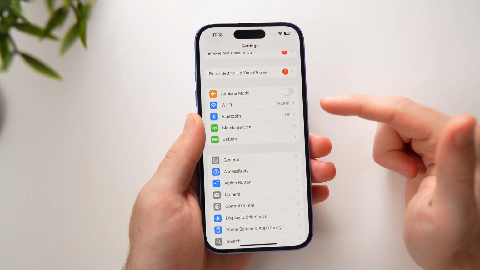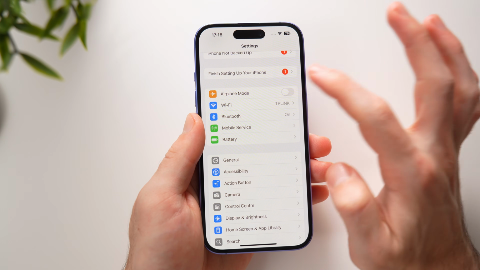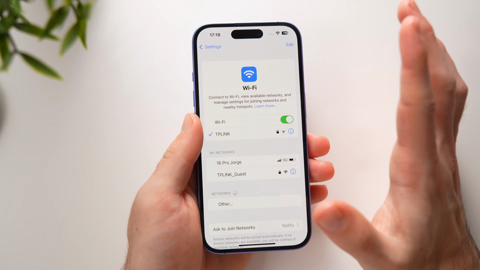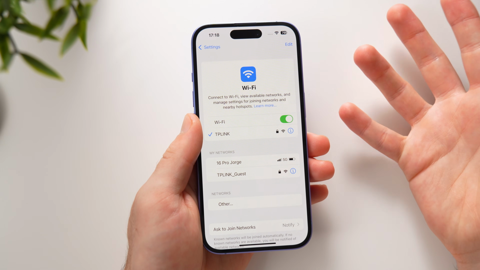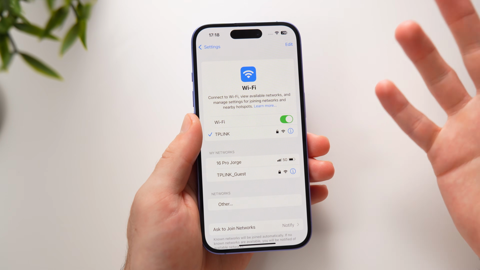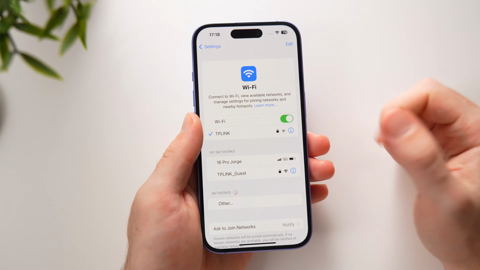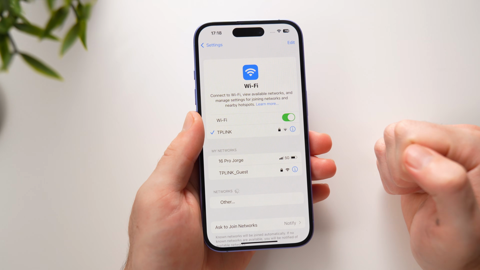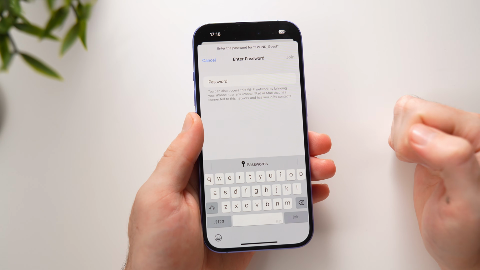Now down below here, you'll have your Wi-Fi settings. These are also very important. So for this, you want to tap on Wi-Fi. There it is. And here you'll find all of your Wi-Fi connections that are available. So if you are in your house, you will probably find your Wi-Fi network right here. Whatever name you've used or you have gotten for your Wi-Fi network, your router will show up here. And then if you want to connect to that Wi-Fi network, you just have to tap on it and then introduce the password.